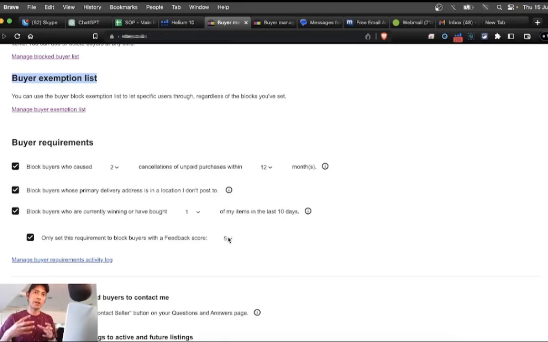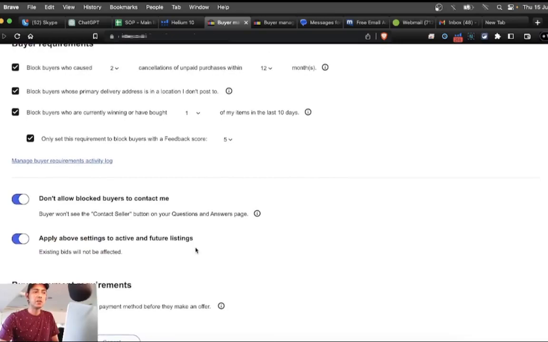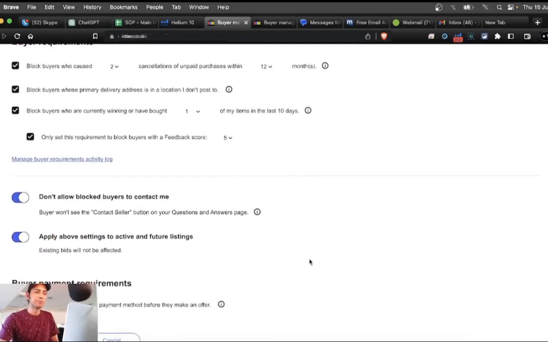In that case, if you have the buyer ID, you can make a list. If you click on it, a box will pop up, and you can just add those eBay buyers. That means you are whitelisting them, and they will be able to bypass these requirements and purchase it. Make sure that you click on submit once you have done everything.